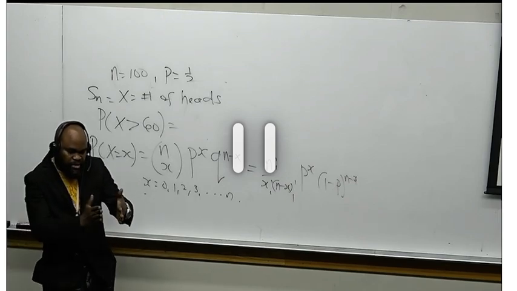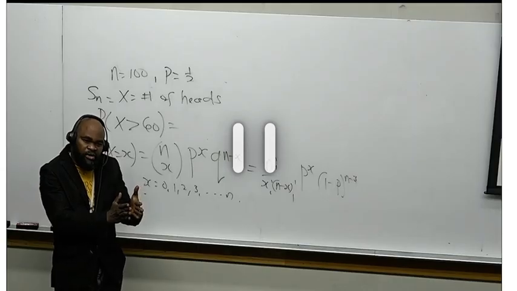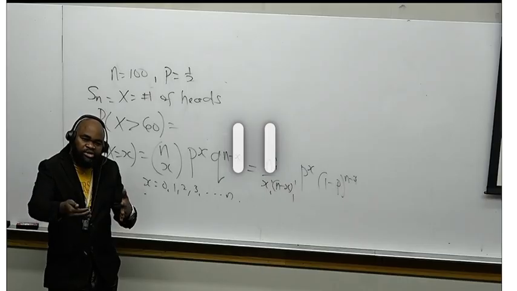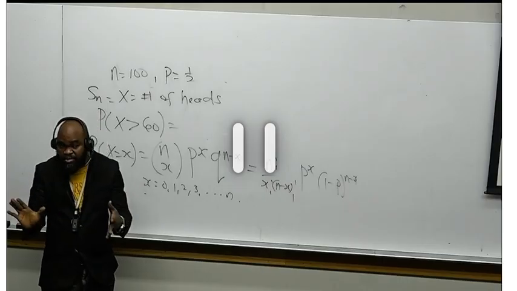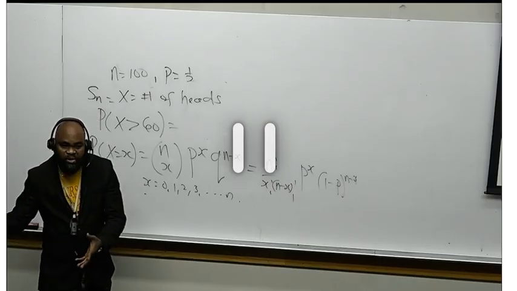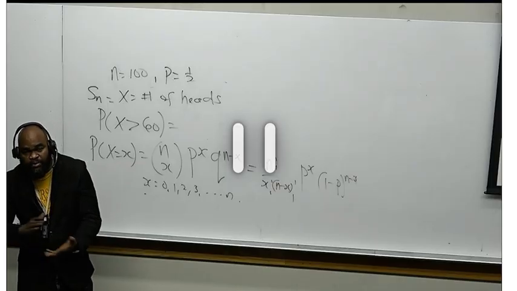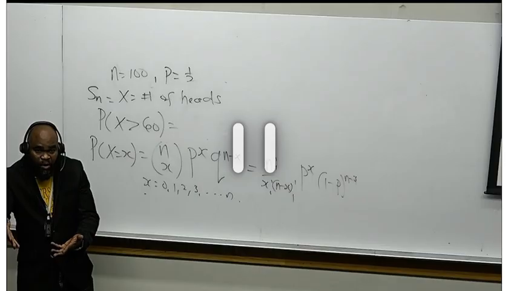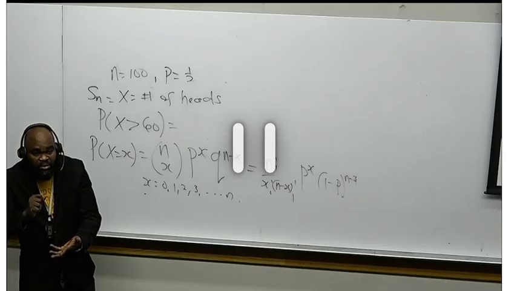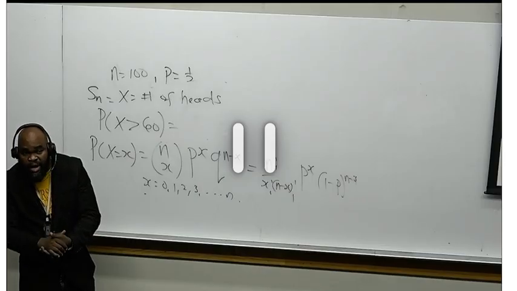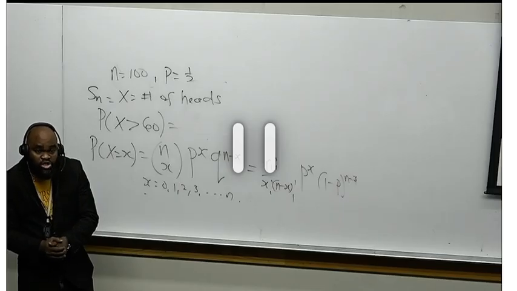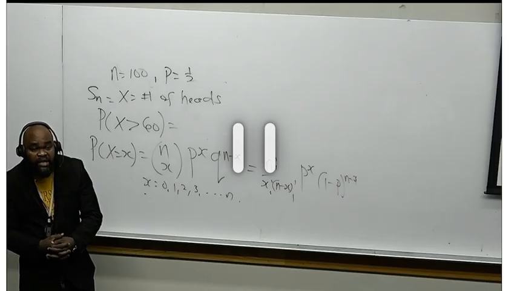Let me tell you this. We have conditions under which normal can approximate binomial. Poisson can also approximate binomial. But let me tell you this: if you don't go through approximation, if we're able to solve the problem using binomial, of course, the answer that we're going to get is not going to be subject to error. If I use the binomial approach for a binomial problem, that will give me the exact result I'm looking for.